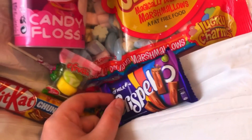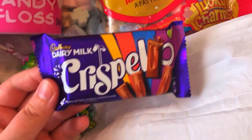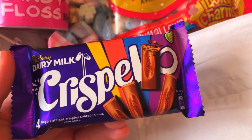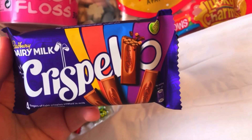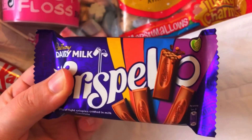Next thing we should try — I've been craving chocolate super bad all day so this looks like it could really do the job. I've tried Cadbury Dairy Milk before because it's such a big brand over here, but I've never tried a Crispello. By the looks of it, it's got a little crunch in the middle, and the packaging is so classy — that deep shiny purple with little colors in the background.